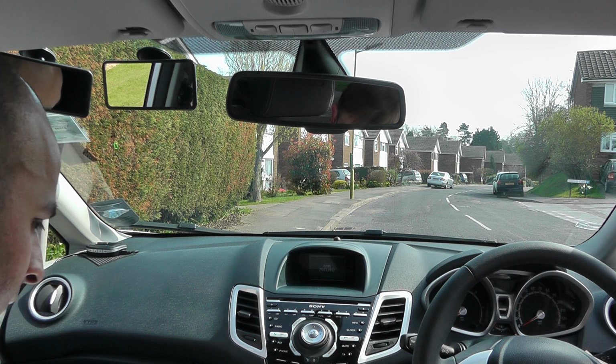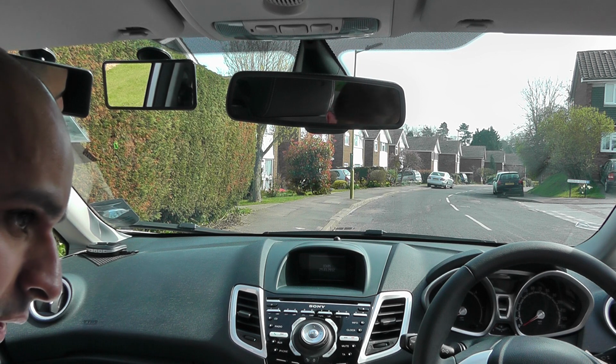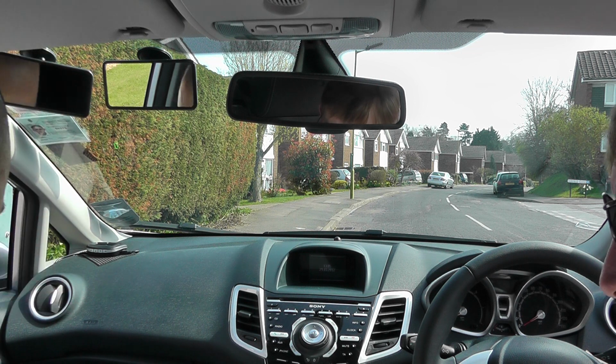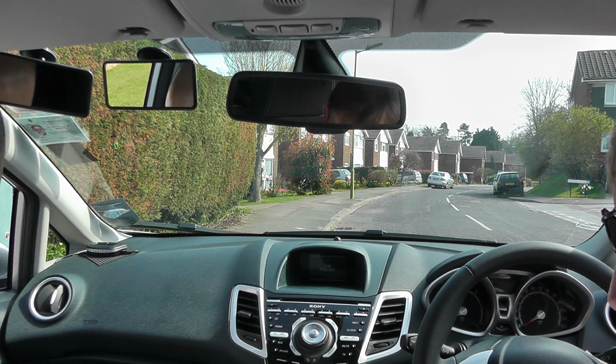Now the one on your right, Tony, is the accelerator. The one in the middle is the brake, and the one on the left, which you were pressing down earlier to make sure the seat's okay. Adjusting the seat, isn't it? Yeah. That's the clutch, but we don't use that to adjust the seat. We make sure the seat's set up using that, but we don't then continuously use that just to adjust the seat.